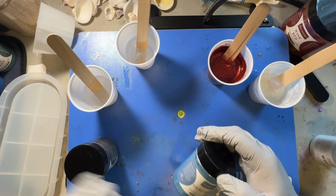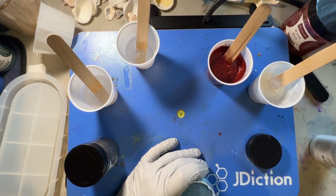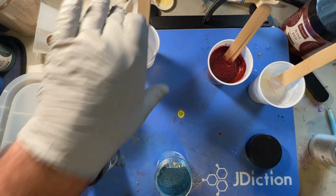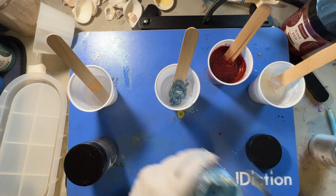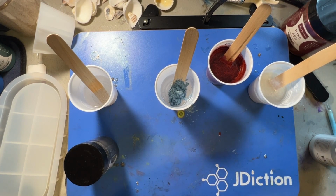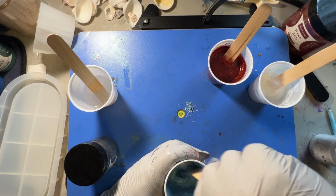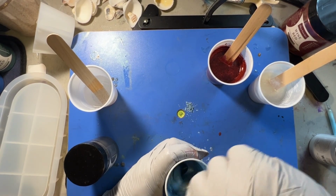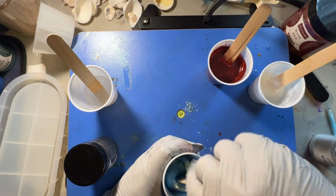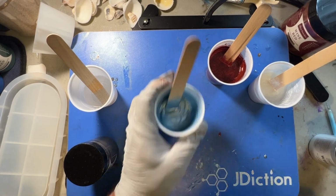All right, so we got those two. We'll do a light blue. This will be a quick little video today. That all stirred up. Put 60 grams in each cup. So I use 2-part epoxy, so 30 of each.